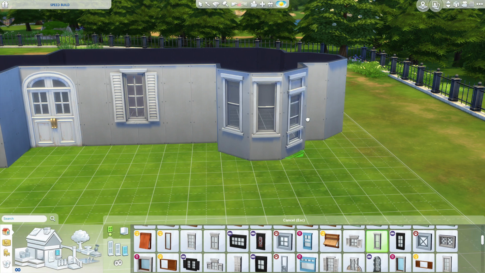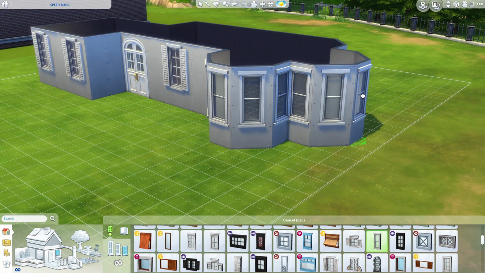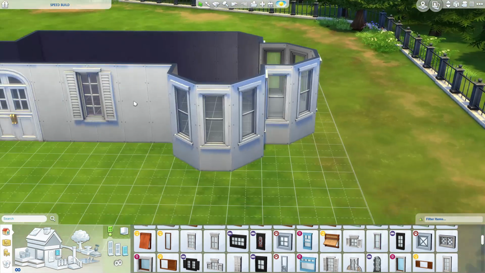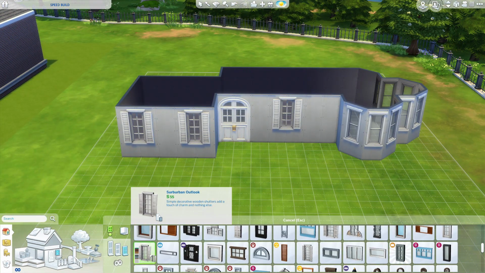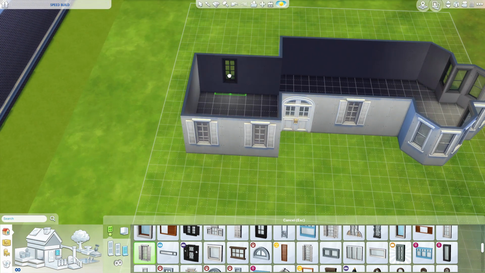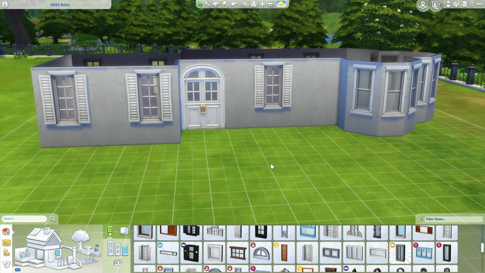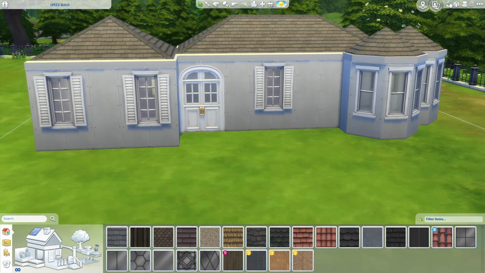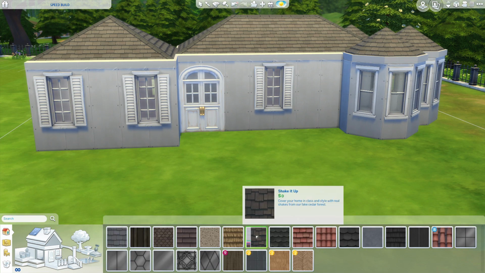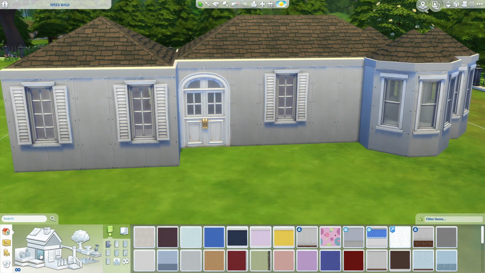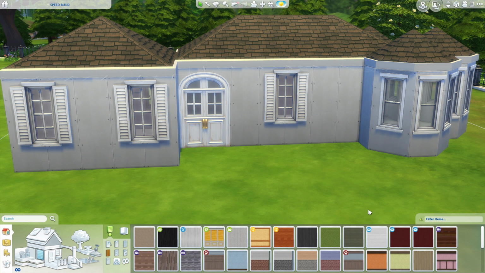I think I had used them last Halloween, if I'm not mistaken. You know what, maybe not. I don't think it was these. I think it was another type of window, but these particular windows, no, I don't use.